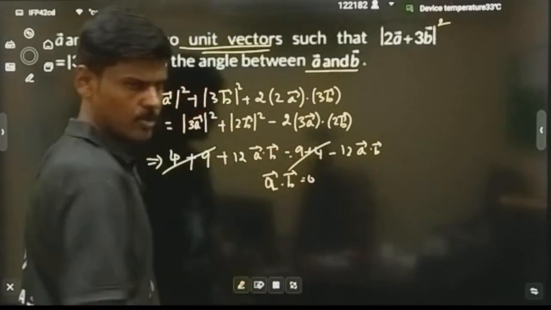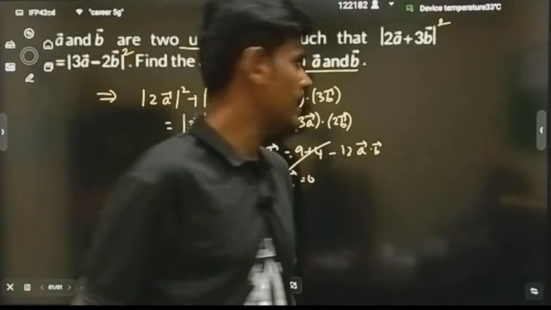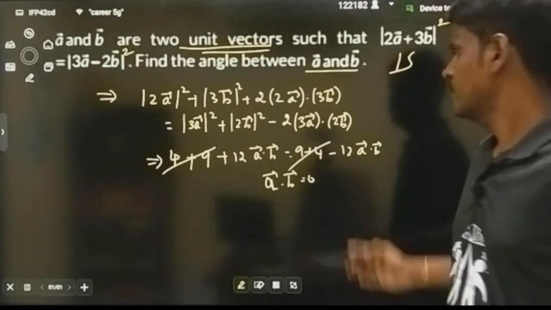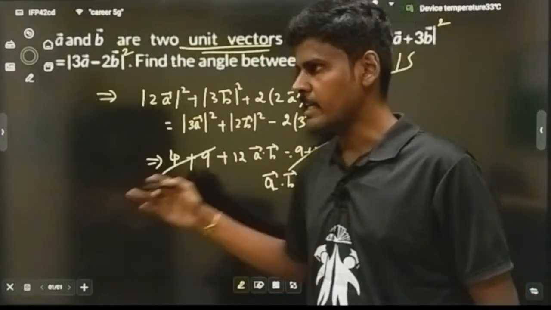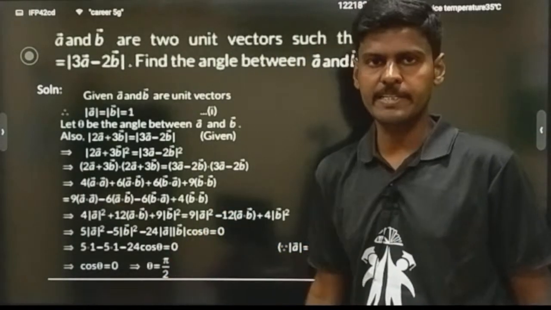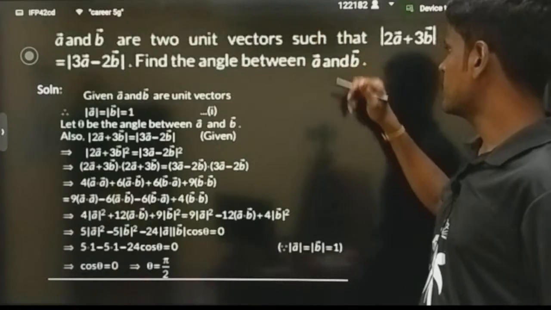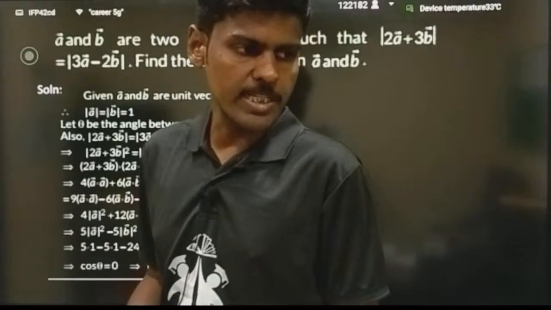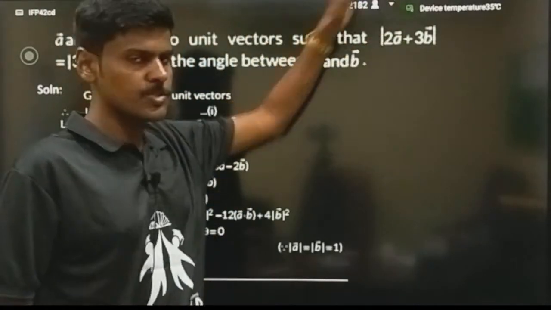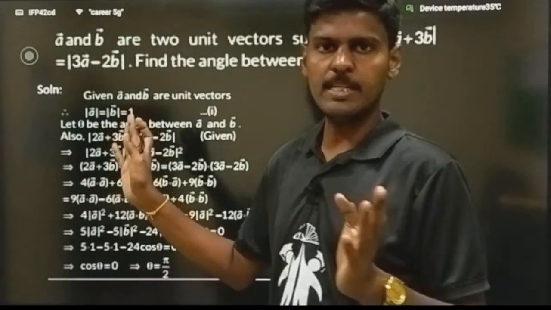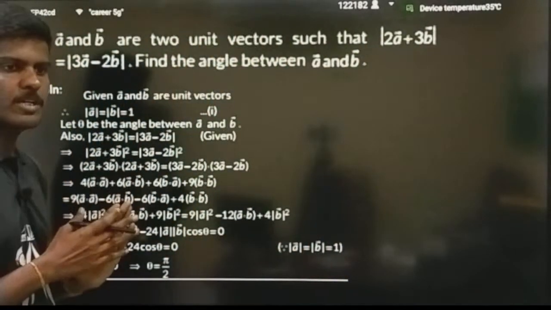Now A dot B equal to 0 means what is the angle between A and B? Obviously the angle is 90 degrees, perpendicular. Yes or no? Very simple question. Just solve using this procedure. And this concept is again very useful. Whenever we have a modulus given, in most of the questions, depending on what is asked, we just have to square this and write mod A square equal to A dot A. That is it. Then you will get the answer as simple as that. This is the standard approach for solving these problems.